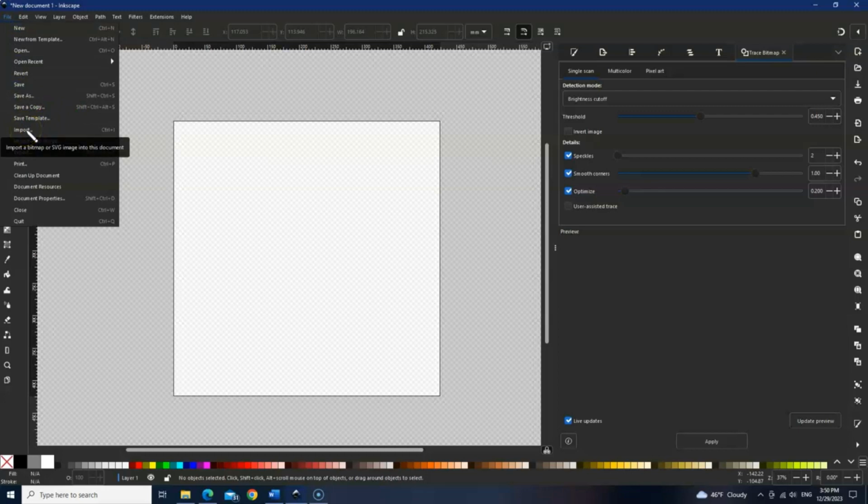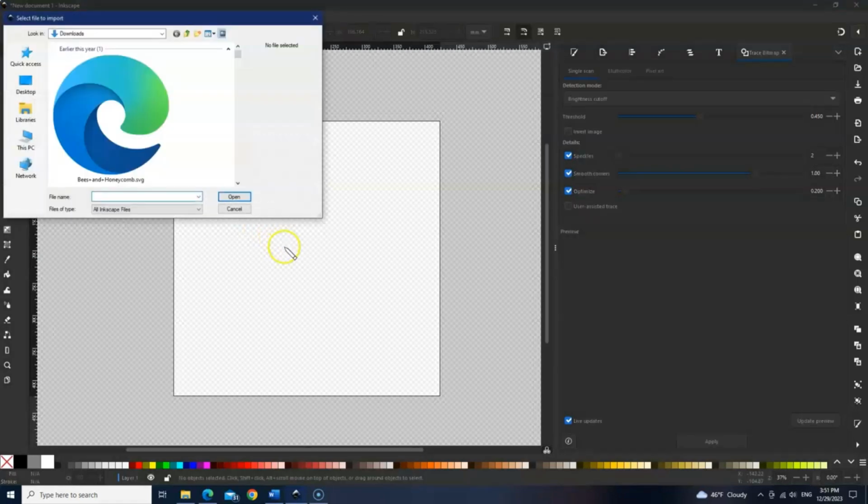If it's something that's not already a black and white image, then you can just import something else.